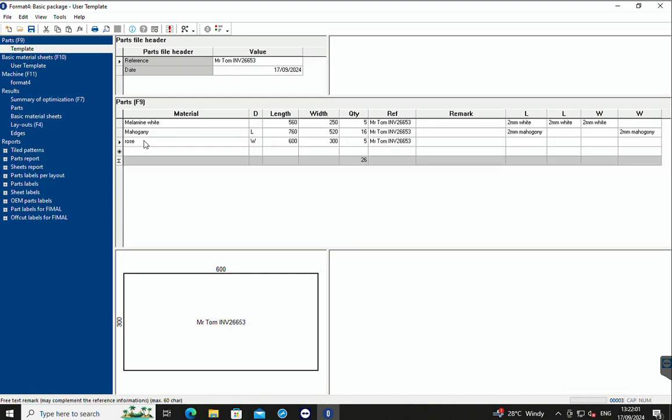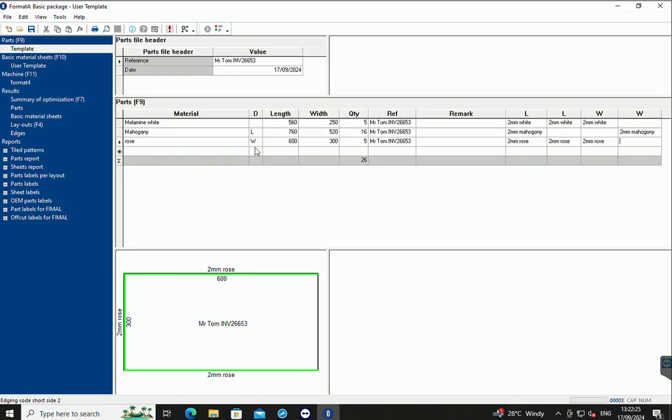We can keep the remark blank, or use it for internal use, and then we can say again 2mm rose, 2mm rose, 2mm rose, and you will see it will automatically add the rose edging on there.